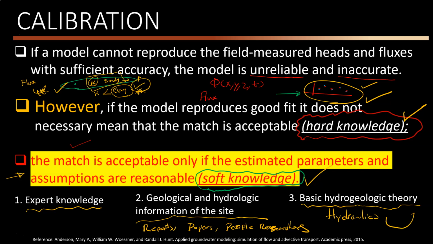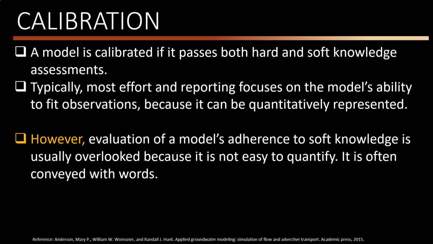For example, if you have information on flux or velocity directions and so on, you need to check your model to see that it is hydraulically sound. As I said, the model is calibrated if it passes both hard and soft knowledge assessments. And typically, most effort and reporting focuses on the model's ability to fit observations, because you can show the fit quantitatively or visually.